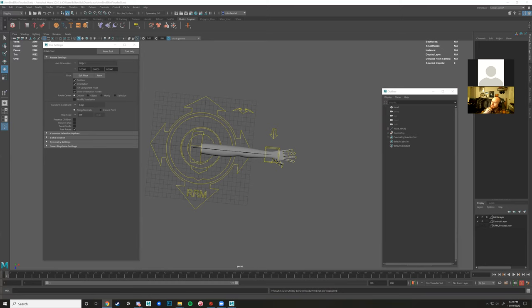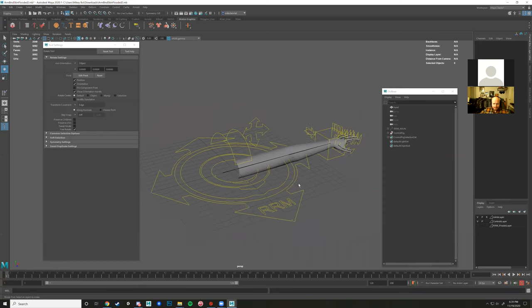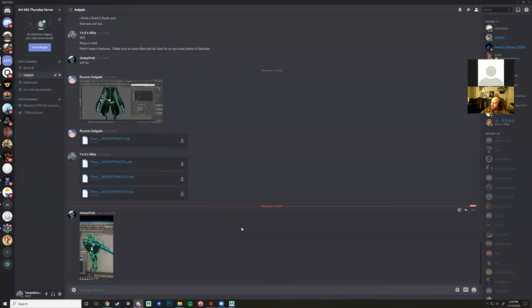It's not attached anymore, like skin and the skeleton. Yeah, Ricardo's saying it's a curse. Oh, no. Yeah, send me the file, because I just do some dumb random stuff and it seems to fix it, and I don't know why. I'm not changing any weights. I'm not doing anything. It just works somehow. Hopefully it'll work. So you can just drag and drop that into Discord, or you can email it to me.